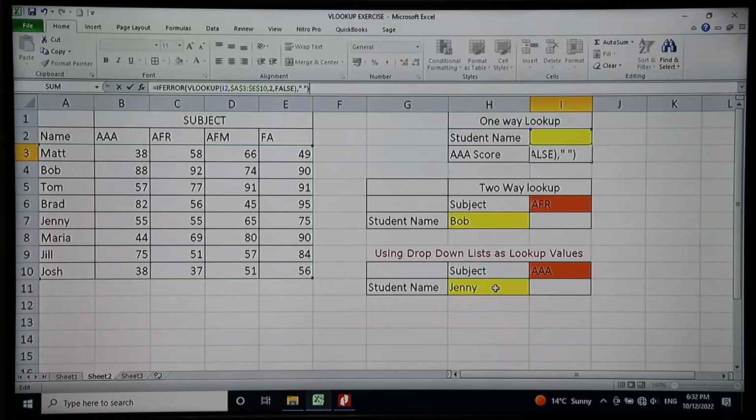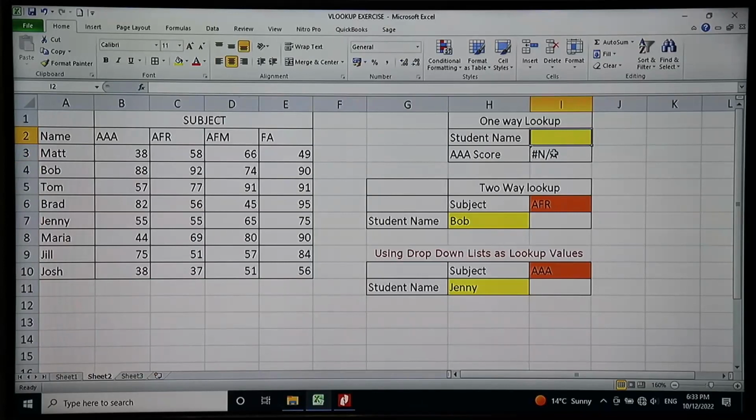Let me repeat. Our formula initially was like this. It never had the IF function anywhere. It was just about the VLOOKUP. And the computation of the VLOOKUP has led to this error. The reason being that we have not specified the name of the student. If you type the name of the student, like Bob, it will give us the value of Bob. But when you remove this name, it will give an error. So you want to remove that error.